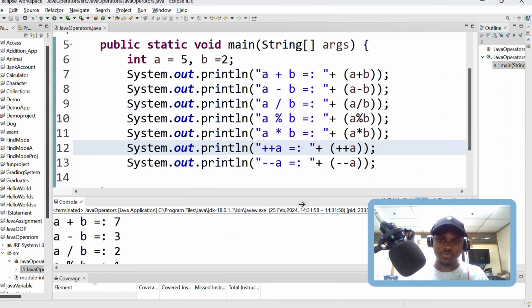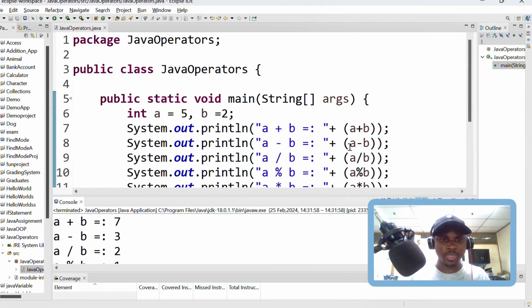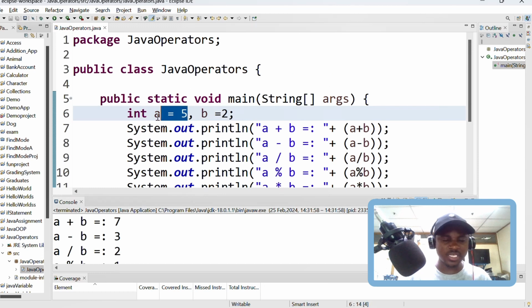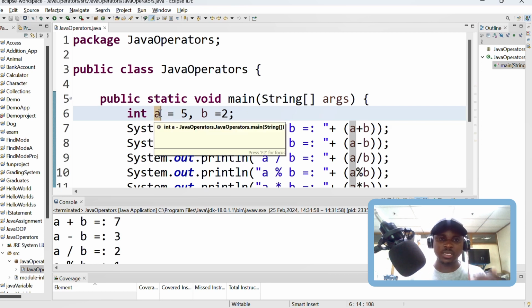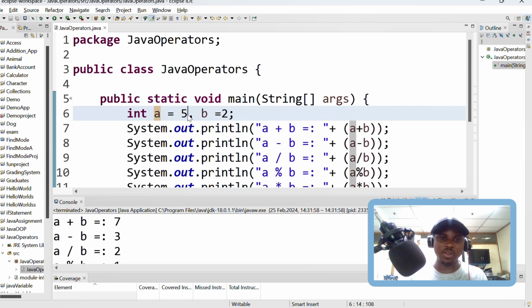So team, if I want to assign a certain value into a, you see that I'm going to use this assignment operator, like a equal to 5. It's not an equal sign, but I'm assigning a 5 into a. So a is a variable which is holding the value 5. Why? Because I've assigned that variable the value 5.